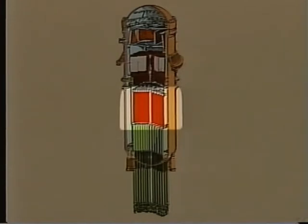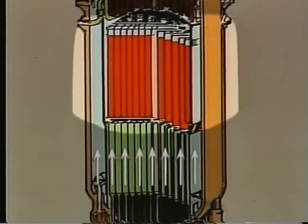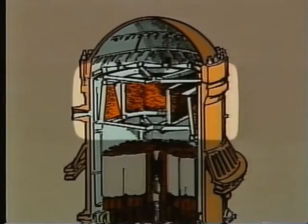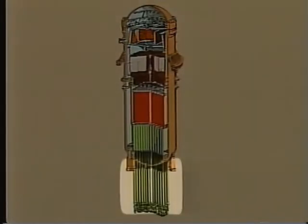Here is the nuclear core of the reactor, where the uranium fuel is inside small pipes called fuel rods. Through the core, from the bottom up, water flows and is heated up by the fuel rods to the boiling point, producing steam. In the upper reactor area, any remaining drops of water are separated from the steam, which then continues on to the turbine to do its work. Here we have long control rods, which can be raised up into the core to either slow down or stop the reaction process.